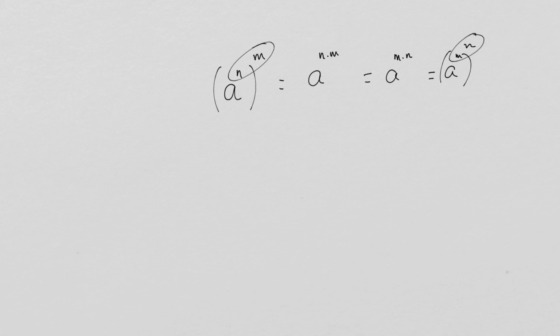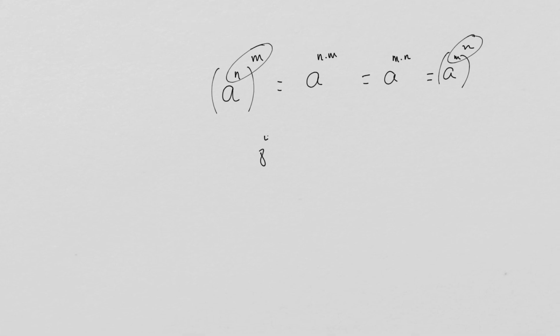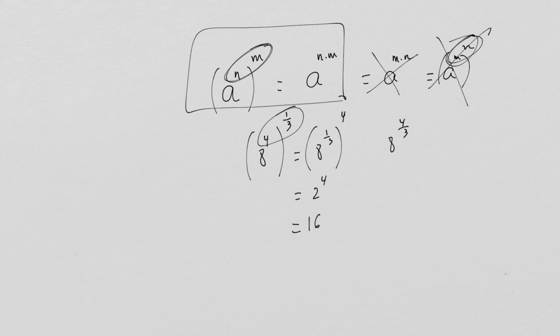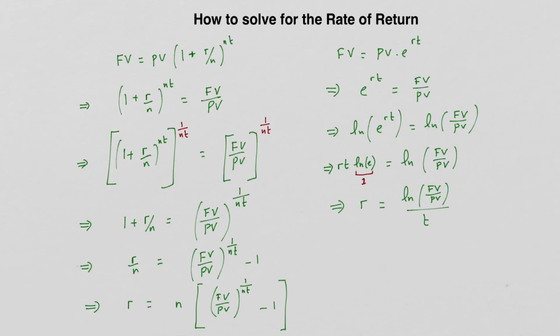That's really cool because let's say somebody gives you this, right? Most kids will just say, oh, I don't know what to do. Well, you can flip-flop them, can't you? You can flip-flop these. Now, you know cubic root of 8 is 2, and 2 to the 4 is 16. See how nice? Anyway, that's a side note. What I care about is this. I can multiply, okay? So let's go back here.